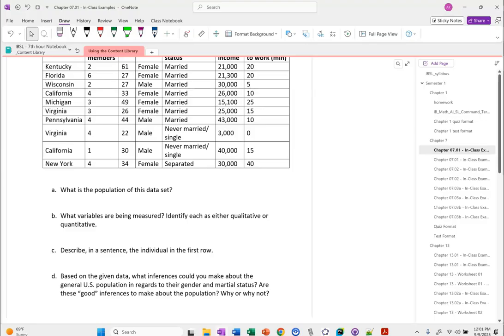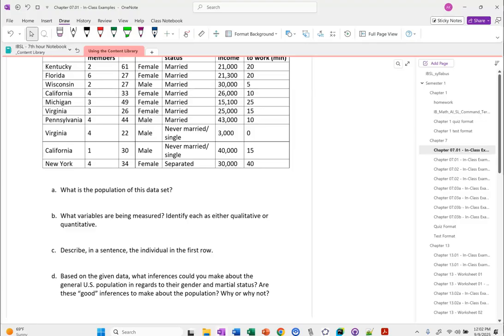Okay. Is that a good inference? Probably not. Why not? 10 out of like billions of people. Well, there's hundreds of millions, anyways, in the U.S. Our population's what, probably 350 or so? Anyway, 10 out of 350 million is probably not a very representative sample size. Specifically, if you looked at just the marital status column, you'd say most U.S. residents feel like they should be married. That's a bunch of bogus.